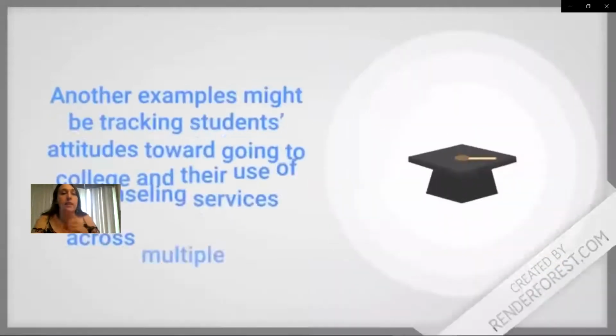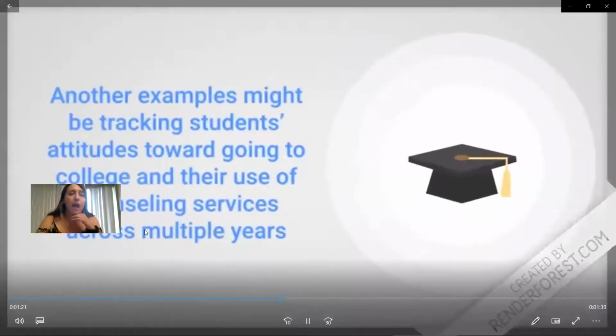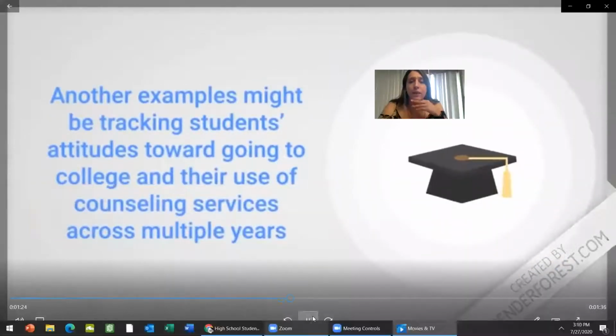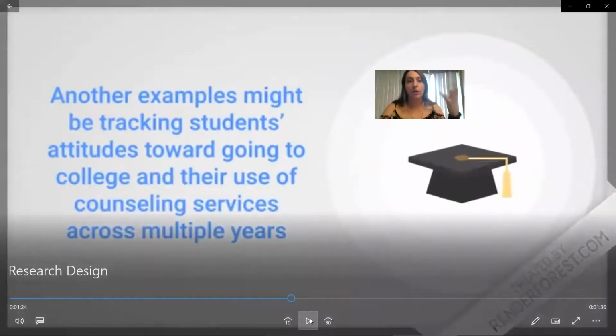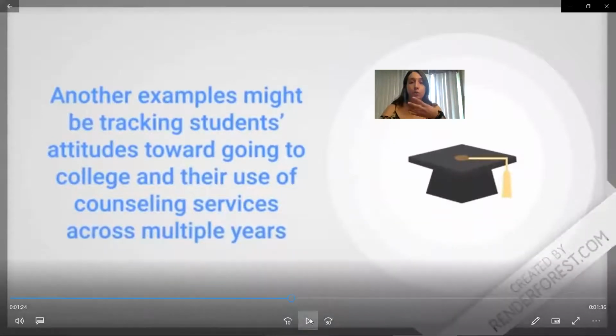So another example is, what are students' opinions of college? What are their attitudes toward going? Are they going to traditional schooling? Are they going to trade school? It's getting a feel for what the next steps will be for your students after high school. So this is something teachers can do in a planning session, or something college counselors are doing, or administrative individuals in general.